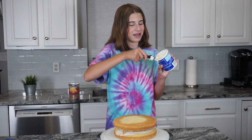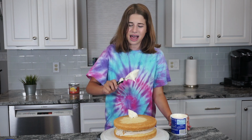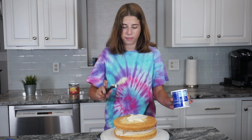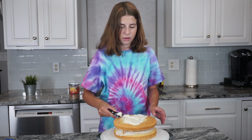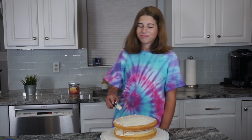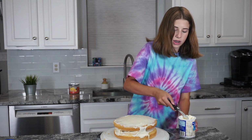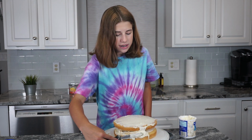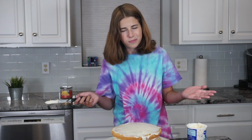Okay, so I'm going to start plopping this icing on top. It's kind of melted, it's been sitting for a few days. You know what? I'm going to pop this in the fridge. That's definitely a little too liquidy. So I'm going to put the other stuff in the fridge and just do the top layer a while. So I guess there's a little indent right there, all around from the two cakes being stacked on top of each other. So I'm just going to fill that in with icing, hopefully make it look smooth. It's not going to look smooth, but we're going to try.